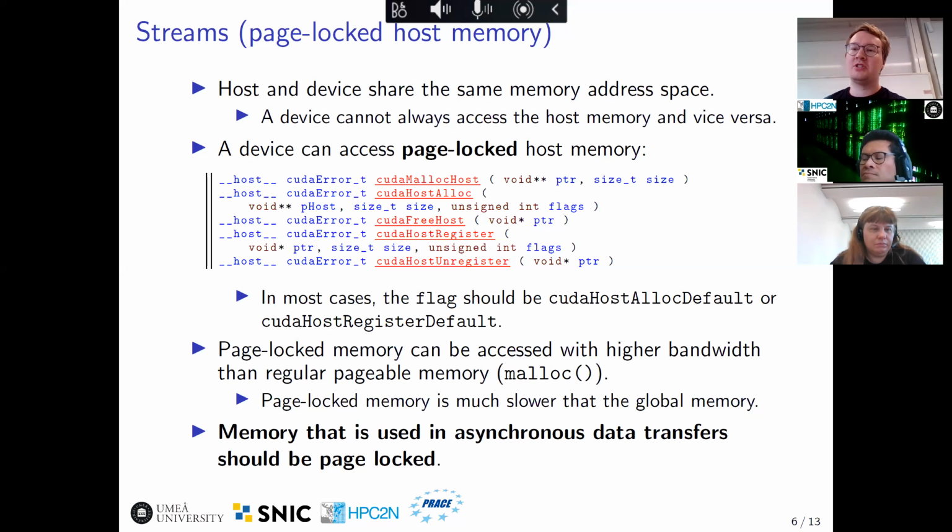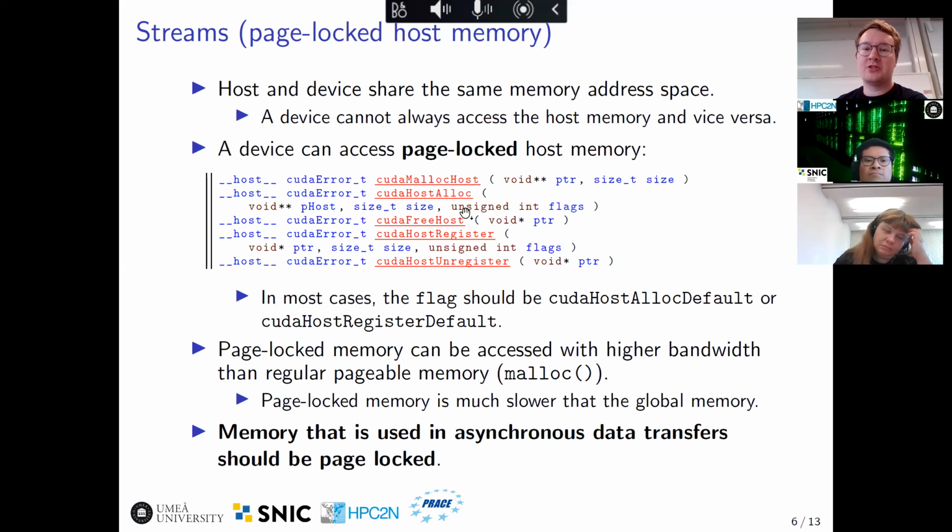But the GPU, because it's communicating through the PCIe, will notice if the data has been moved somewhere else. So basically this page-locked memory means that memory is guaranteed to stay in the same physical location. And in that way, the GPU can access it through the PCIe connection without any kind of safety issues.